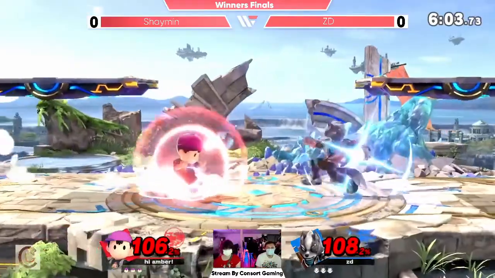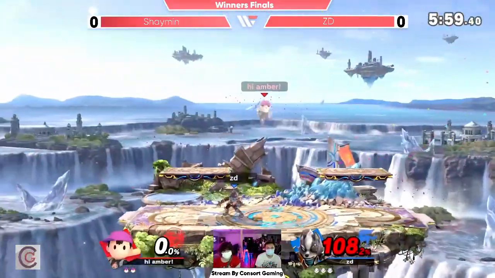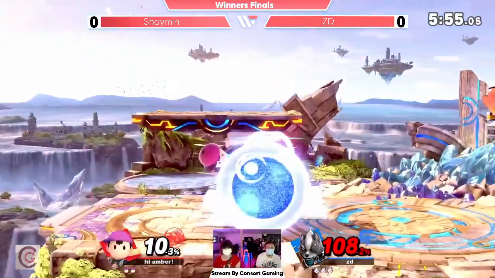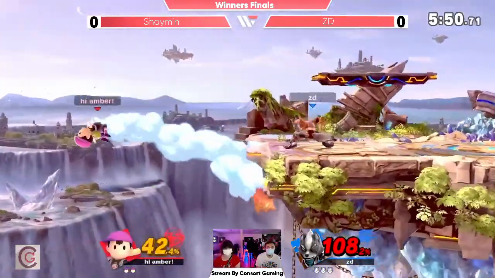Shaymin definitely playing this neutral very careful. But ZD just throwing the raw F-smash out there. But, you know, when you're playing wolf, you can do that. You got the frame data for that. That's fine. Doesn't get the stock, just check out a back air afterwards. You're good. You got it.